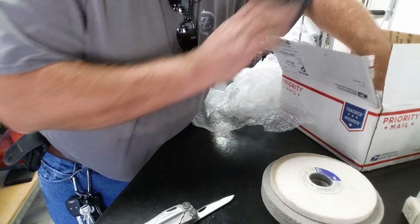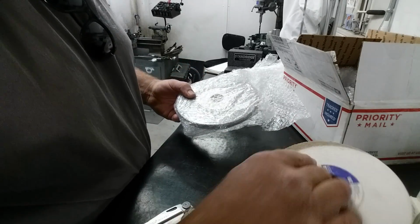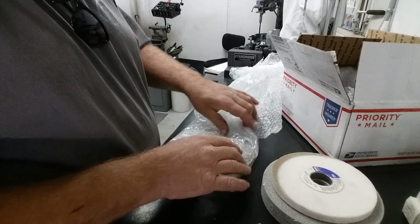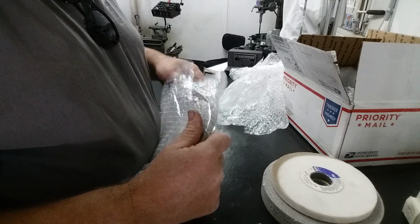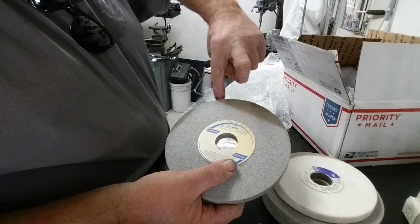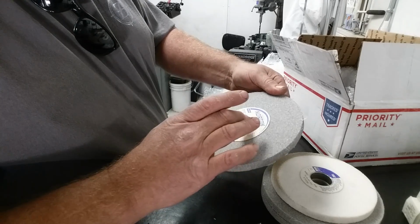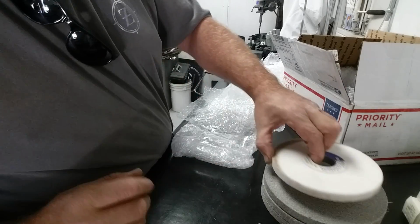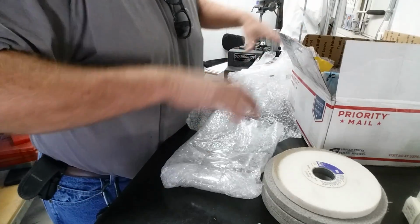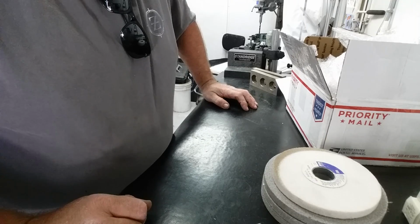Yep. And there's another one down here. Looks like more of the first one. This is a 46H. 46H, same thing. Yep. Hey, call a medic. There's another one that looks like it got a little dusty or maybe got wet up to there or something, but I don't think it affects it. Again, 46H in my size, a 7 by half. So those three are the same, and that one there. And I think that's it. Very nicely packaged. Good job. Okay, Keith, I sure thank you for that, and look forward to giving those a try, and look for them making their debut on an upcoming episode. All right, back to me.